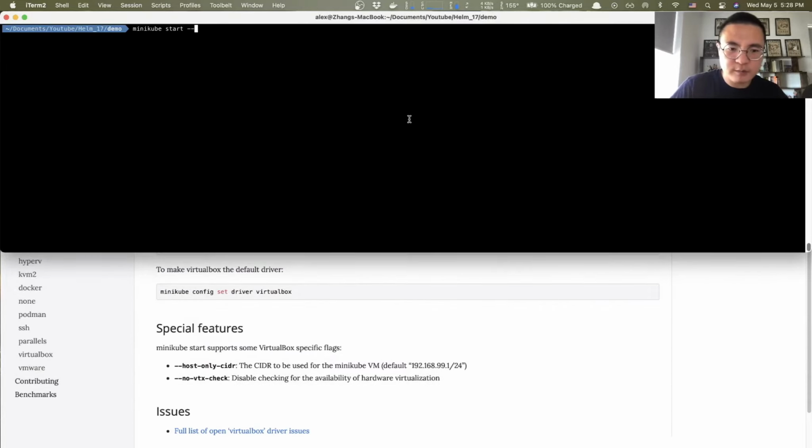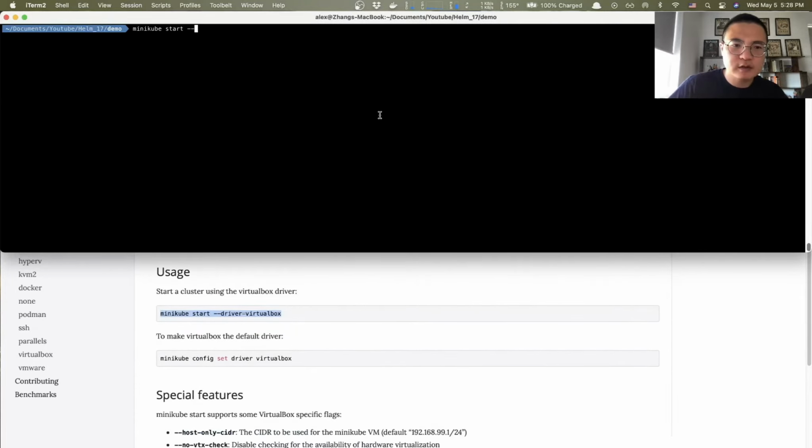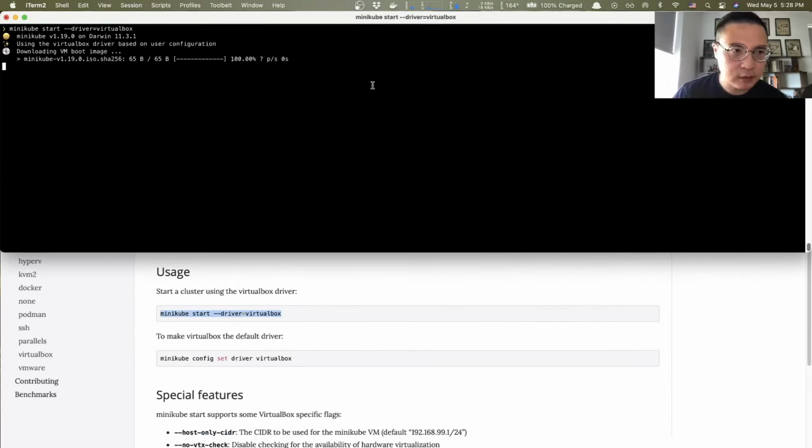The driver will be VirtualBox right here. So --driver=virtualbox. Hit enter. All right, so Minikube will spin up a Kubernetes cluster. Just give it a little bit of time.